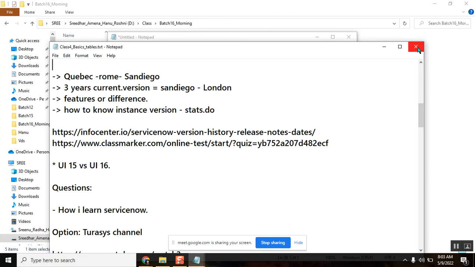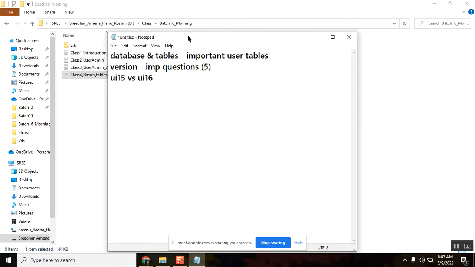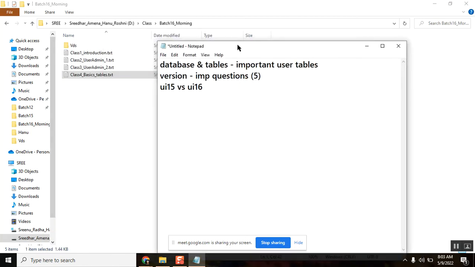Now, what is the table that stores the data of a user and group? If I add a user to a group, where will it store?